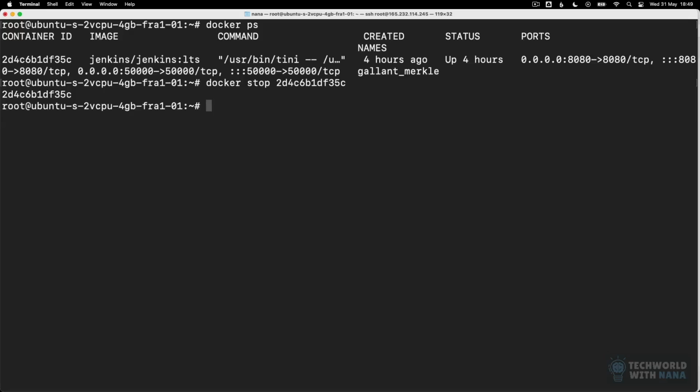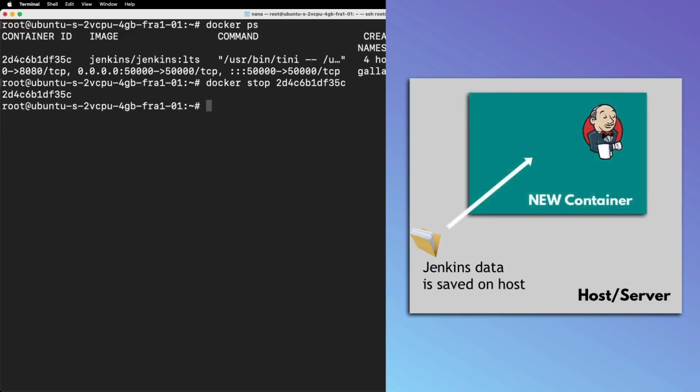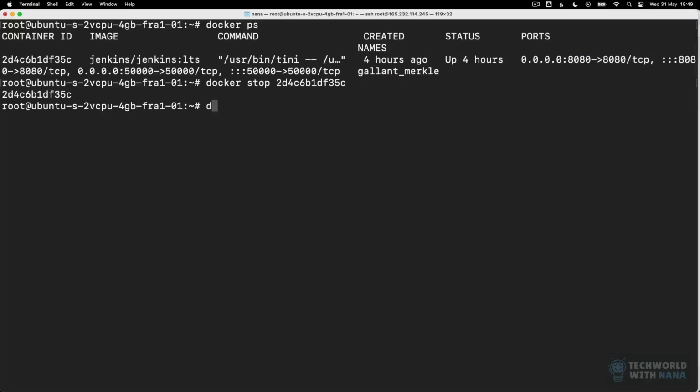However, note that because we have mounted volume to persist all the data in /var/jenkins_home on the server, we still have the data on the server. So we can actually mount that data into the new container so that we keep all the configuration, all the jobs, all the credentials, and everything that we created in the old container, and we can move it to the new one. So the volume is still there, docker volume ls. We have the Jenkins home volume still available, and the path where this volume stores data is also there. So we just need to reattach it to a new container so that the new container can access that old data as well.